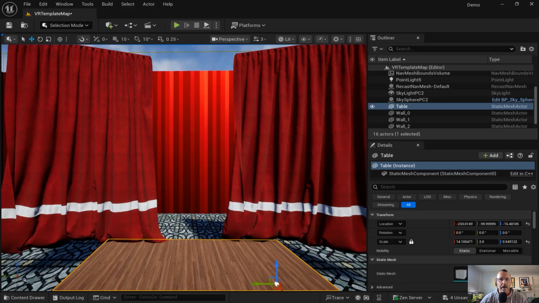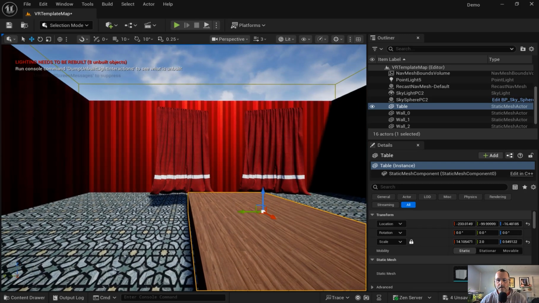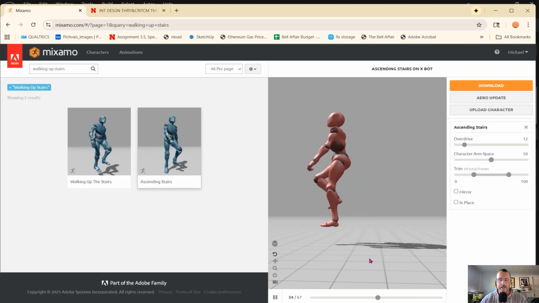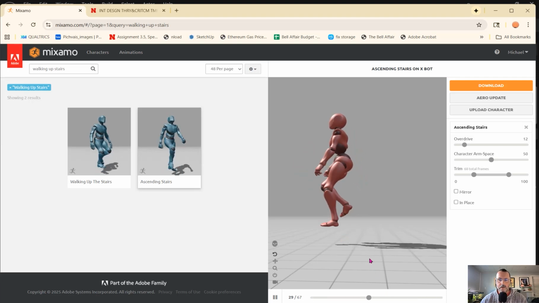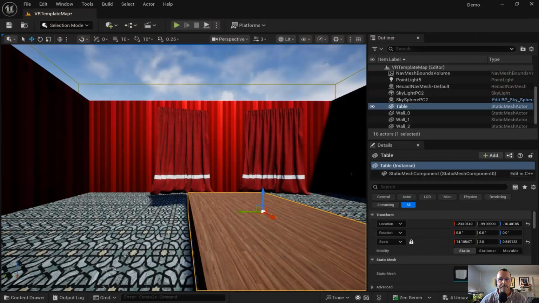I'm going to build an oddly shaped platform behind these curtains. It will eventually have a film or movie screen back here that will display a video file. And our models are going to walk up some stairs over here, turn, and come down the runway. The models are going to be using Mixamo motions, and this one, I think she's climbing 1, 2 stairs. So we're just going to keep that in mind.